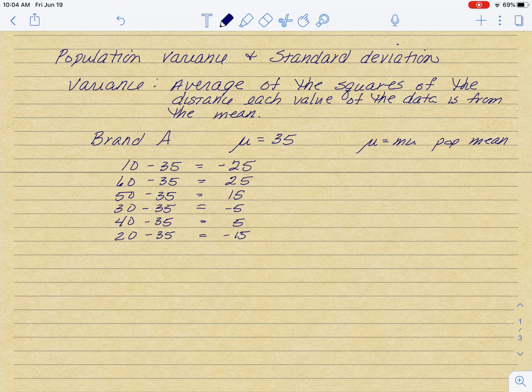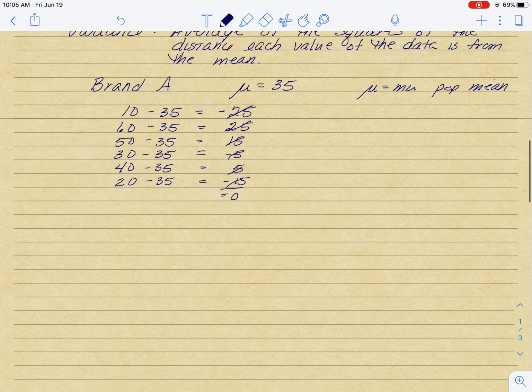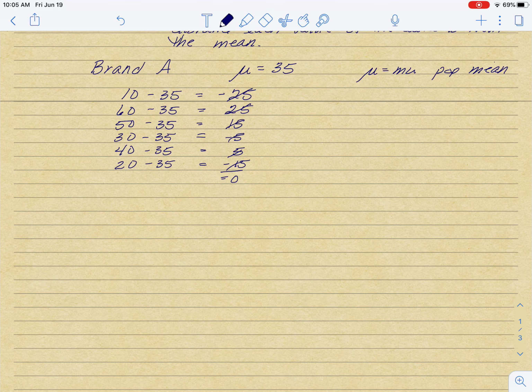Now notice if we add these all up, they start kind of canceling each other out. And we get 0. That's always going to happen. If you take the data point and you subtract the mean off just as it is and you add up all those differences, you're going to get 0. Because the whole idea is that these things are equally spaced around the mean. Now, the problem is that doesn't tell us how variable this data is, how much variation there seems to be, how much difference there seems to be from the mean. So instead of looking at just the difference between the means, we get rid of the negative sign by squaring everything.